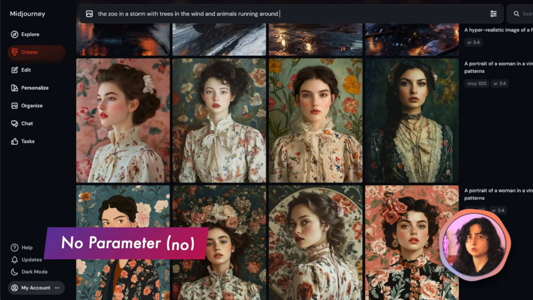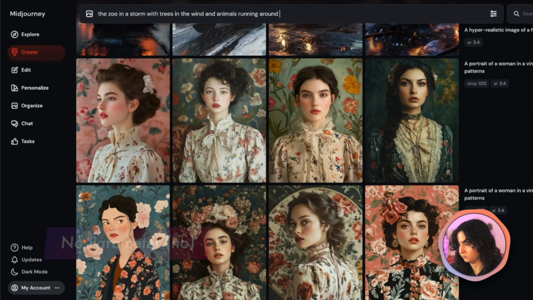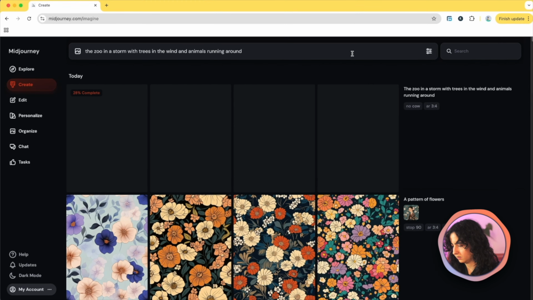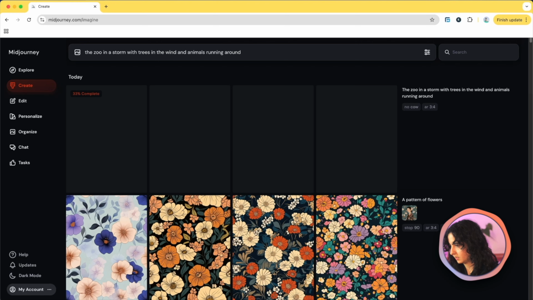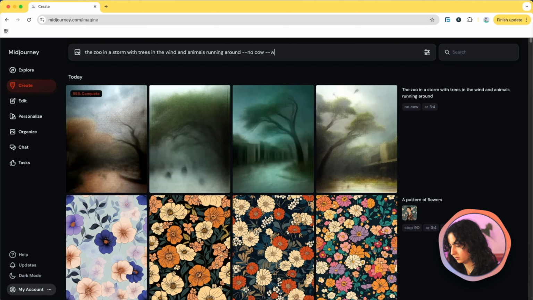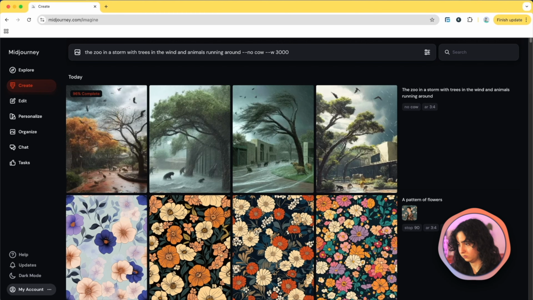But I want to make sure that there are no cows in this. So let's do --no cow. And let's run it like that. And then I'll do one with the weird parameter set really high so I can get a crazy looking thing. So again, --no cow, and then --weird 3000, the full thing.